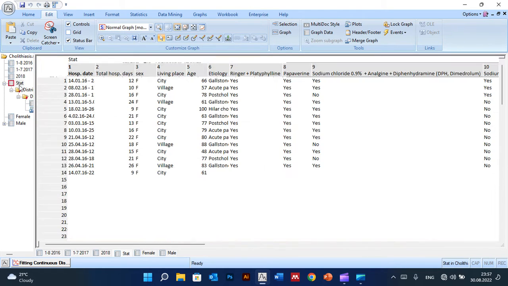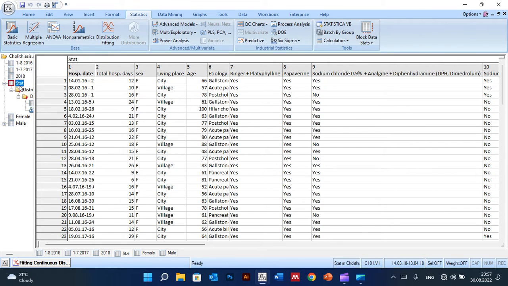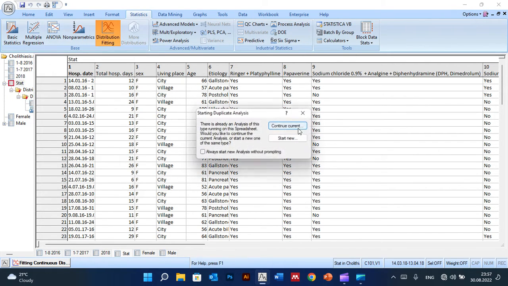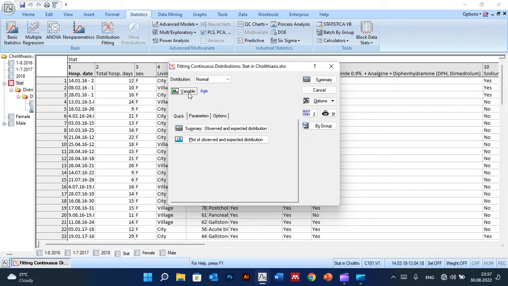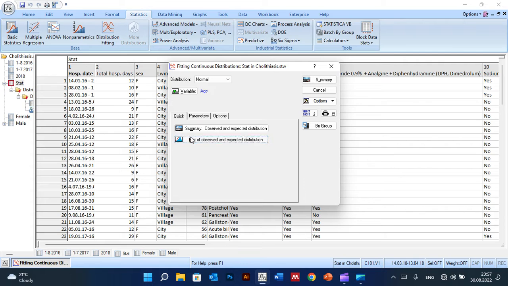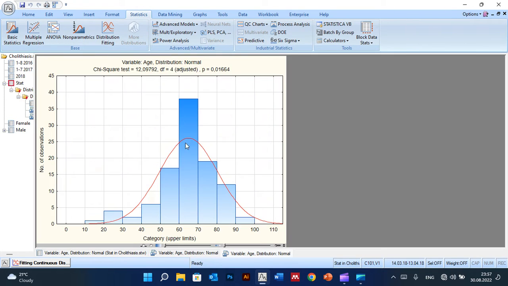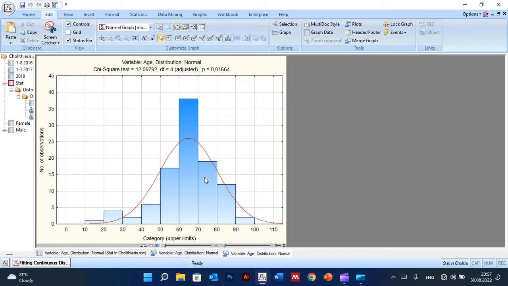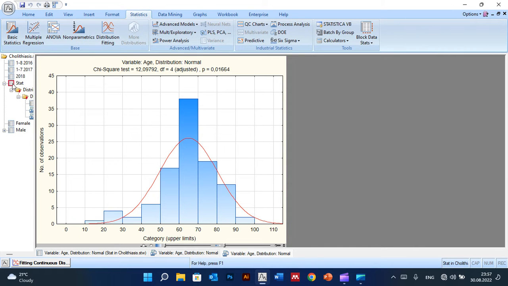Now we return to the stat sheet, the primary data sheet. We go to the basic statistics. So first step, you check distribution by selecting the distribution and select the variable where there is a number, then select plot. That's it. If you see the chart shape is one peak, there are no multiple peaks, so it is normal distribution. Okay, we go ahead, go to the next.